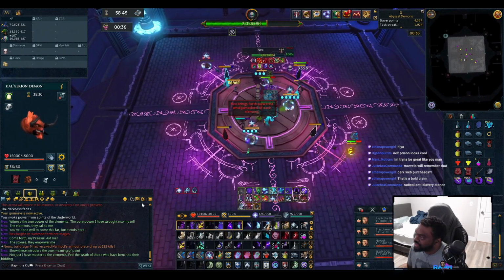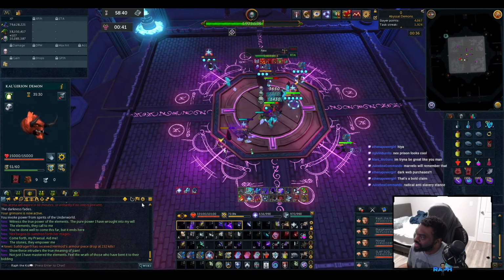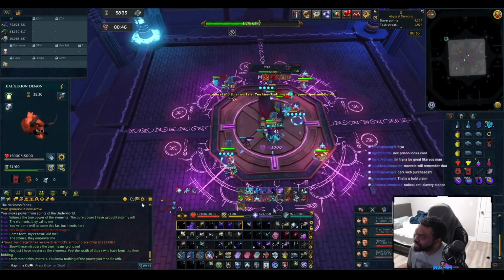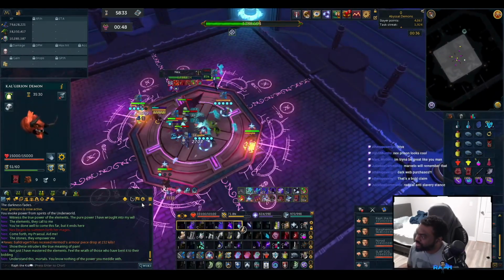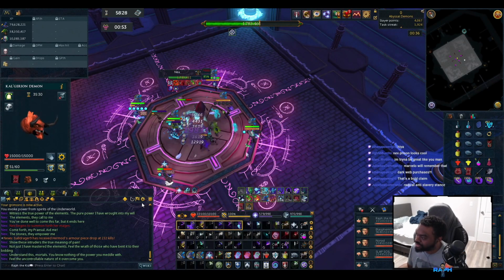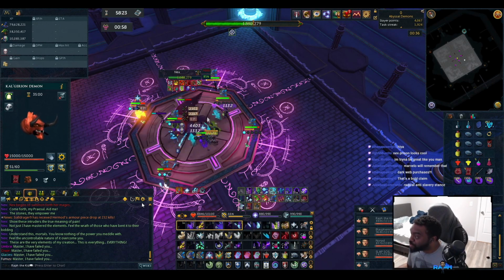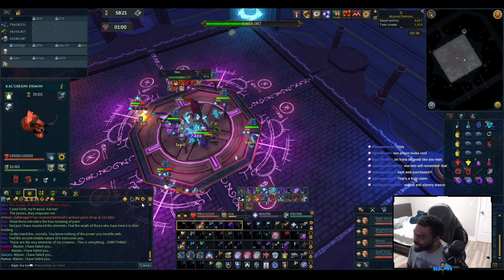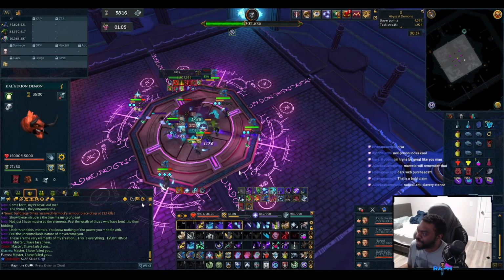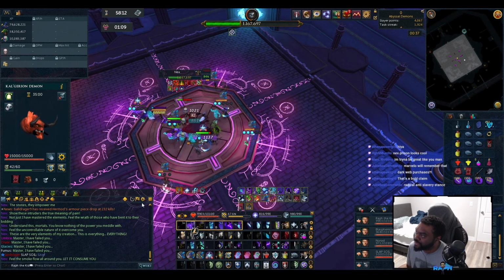Now here, I'm going to kill the amalgamations. I'm going to do my minion lore. Then I'm going to go back to hitting Nex. So the order is Umbra, Cruor, Glacis, Fumis. So we're just going to keep that in mind for the last phase. And now we're just DPSing Nex again.